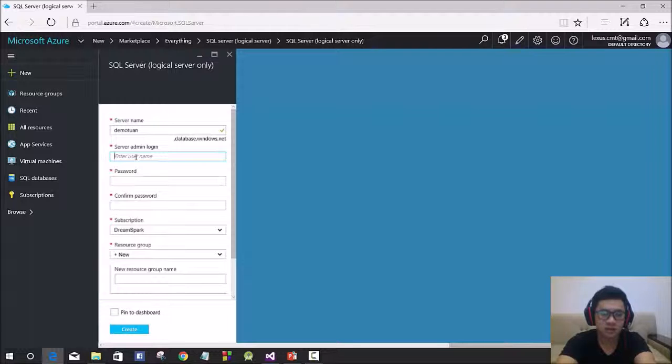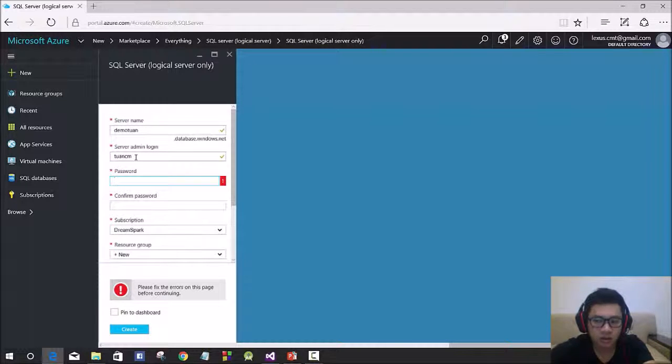Type your server admin login, the username. I will type my name. Then the password. The password must contain characters from three of the following categories: English uppercase letters, English lowercase letters, and numeric or non-alphanumeric characters like sharp, percent, or dollar.